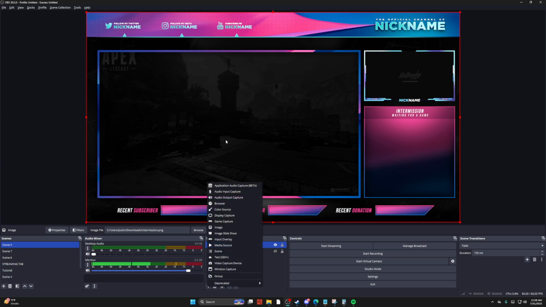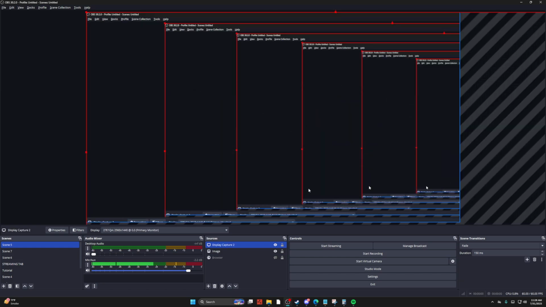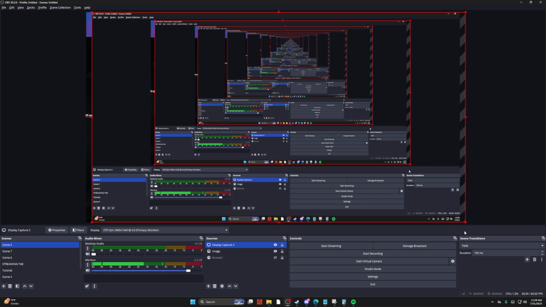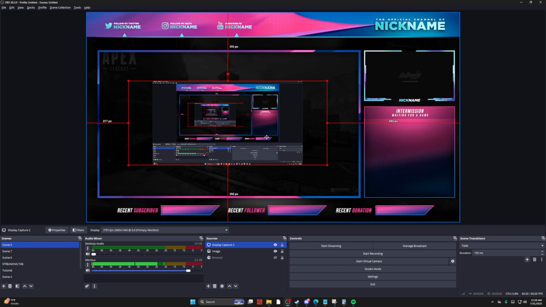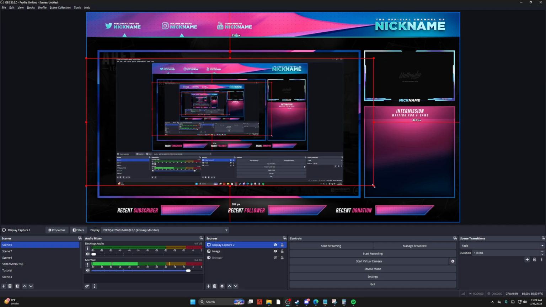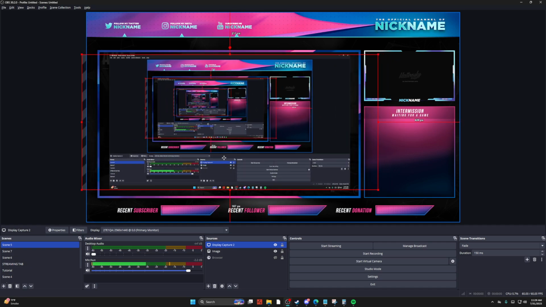So let's say I wanted to add my display over here. I could go ahead and do that. Maybe fit it to screen first so I don't have to deal with it being all crazy and wonky. As you see, it is above it. And I'm not playing Apex. It'd make more sense if I was, considering it says Apex in the background, but I'm sure everything will be alright.